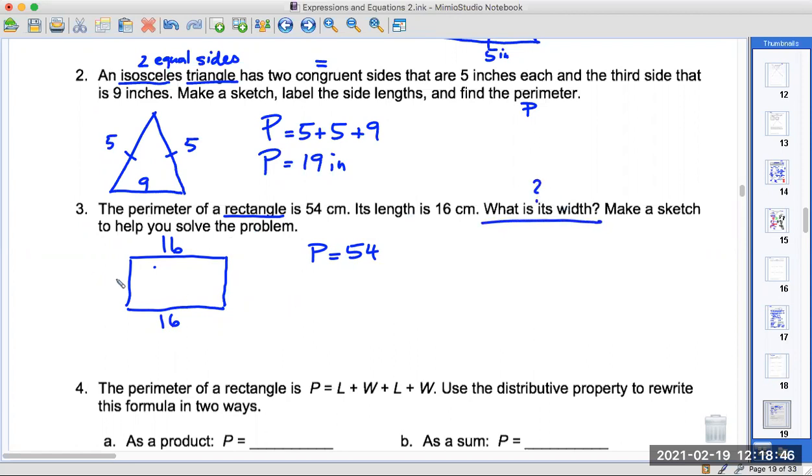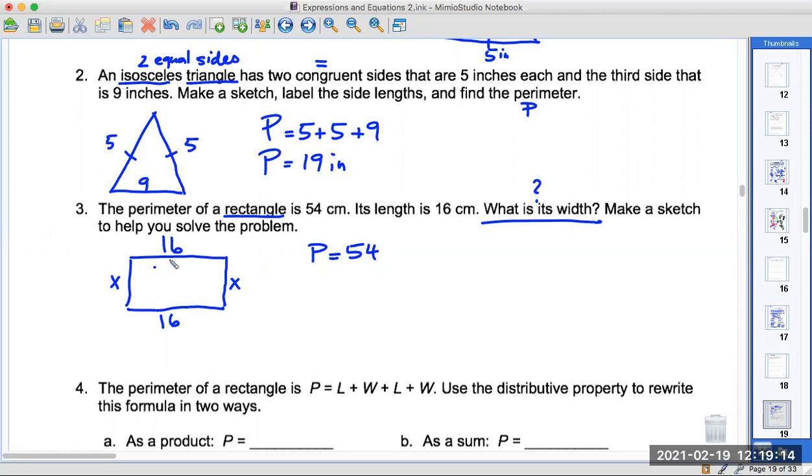Since we don't know the width, you can put a question mark on there. That's the unknown quantity, or how do we call it in algebra? We call it an X, right? A symbol. You can call it anything. Remember, I had a heart for a symbol. Whatever the symbol is, it stands for an unknown quantity.